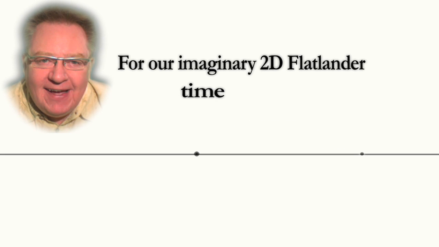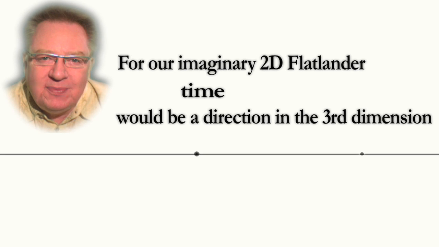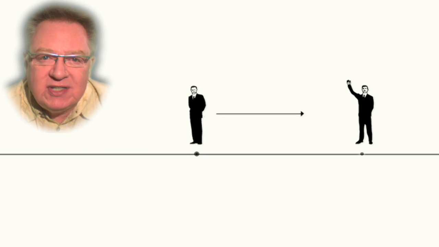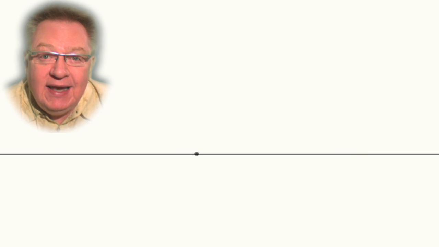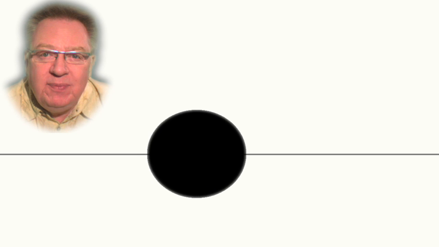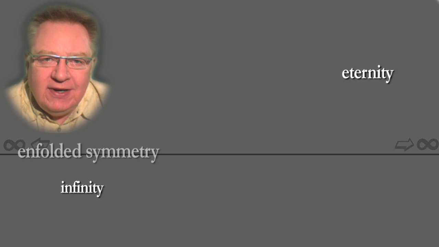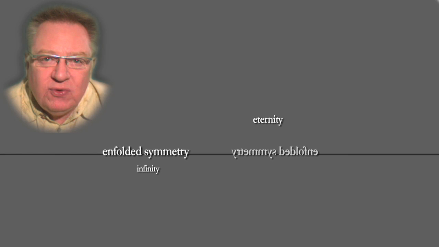For a 2D flatlander then, time would be one of the two possible directions in the third dimension, and it would be how our imaginary 2D creature changes from state to state. For a 3D person, time is one of the two possible directions in the 4th spatial dimension, and the other opposing direction can be called anti-time. If you are a point, you can be any place on that line, and you can be infinitesimally small, or you can be infinitely large, which once again would show you that ultimately this spatial dimension is just like all the others. You can imagine that eventually you can grow to encompass the same state at either end of the line, and we use words like infinity, eternity, and unfolded symmetry to discuss what you are heading towards in both directions.